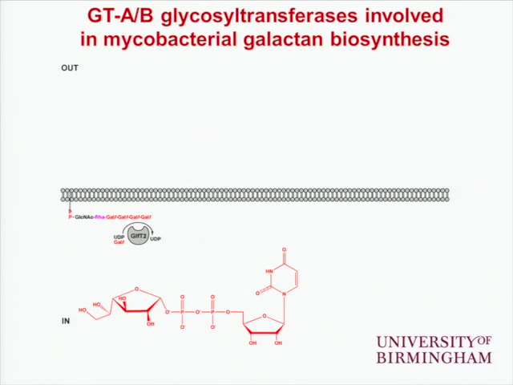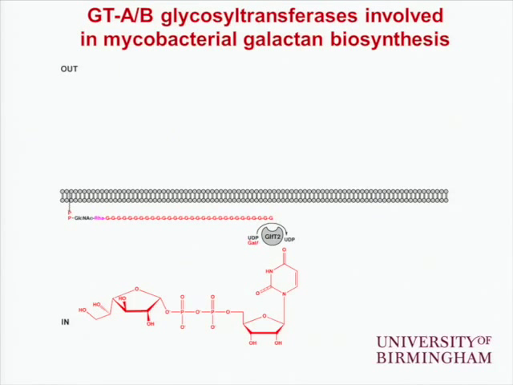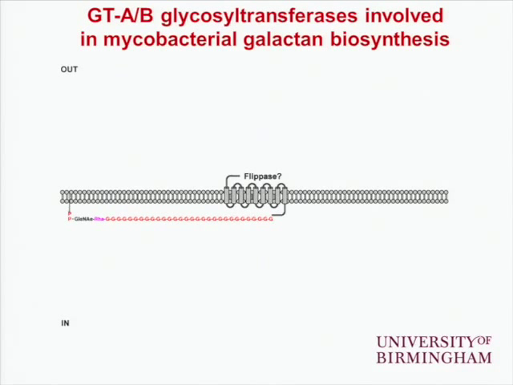And then we have a second galactosyltransferase, which actually zips this along to around 30 residues in size. We don't understand exactly what dictates why the first enzyme only extends two residues and the second enzyme extends up to about 30 residues. Both of them have a similar molecular architecture when we look at the proteins. So that's an unknown at the moment. At this point, this intermediate is then flipped to the outside.